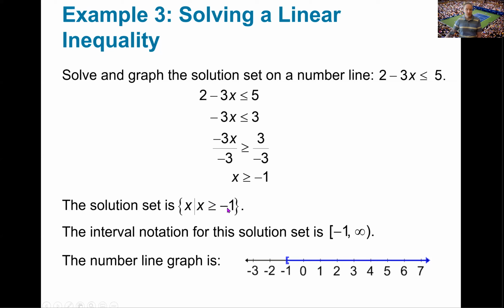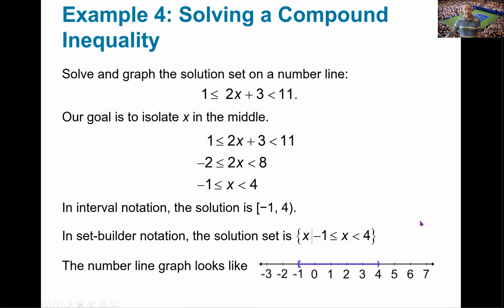In interval notation, we would just say, well, the x value that starts being a solution is negative 1, and it can include negative 1. So I'd say bracket negative 1, and then it can go all the way as high as it wants because it's just numbers larger than negative 1. So it goes from negative 1 up to infinity. There is no upper bound. But since we can't reach infinity, you have to put a parenthesis there. And of course, you have to remember to put the bracket around the negative 1. On a number line, it looks very similar. You can just bracket in negative 1 or put a solid dot on negative 1 and then shade or arrow off to the right, and you would be fine.